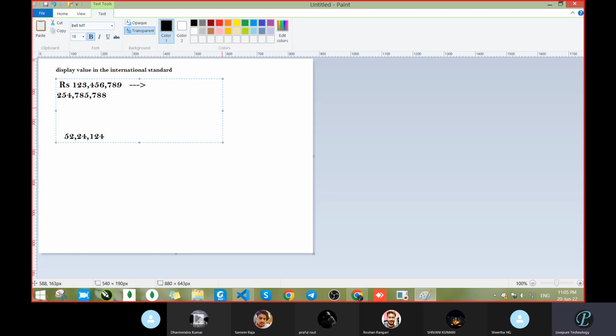If the value is less, then 2 digits will be there. Suppose we have only this much value, only 2 digits, then 1 comma. Do you know the Indian standard or not? Indian and international standard writing of numbers. Suppose we have this much only, so we will write 85.